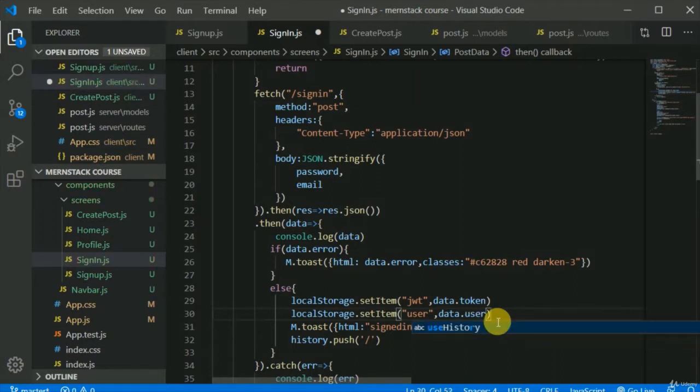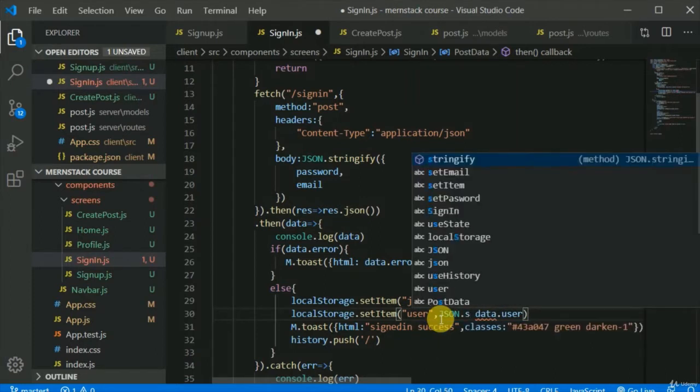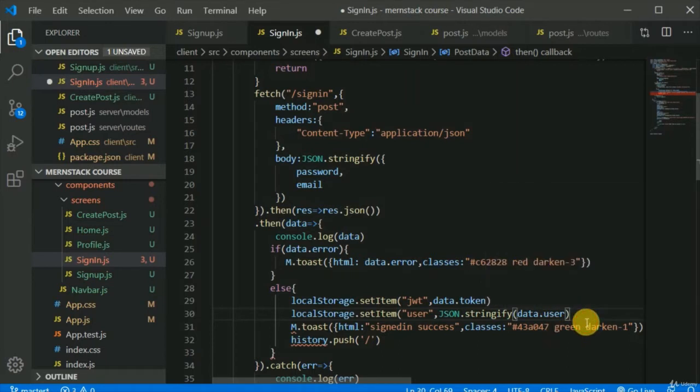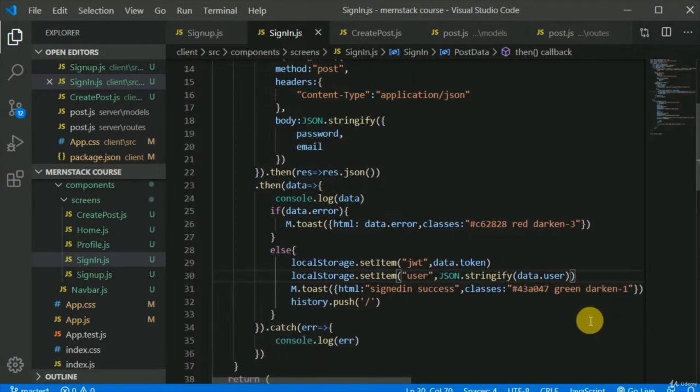I think this is an object, so I need to stringify that because in local storage we can store only strings. Okay, like so. Yeah, so I think this should be the logic.